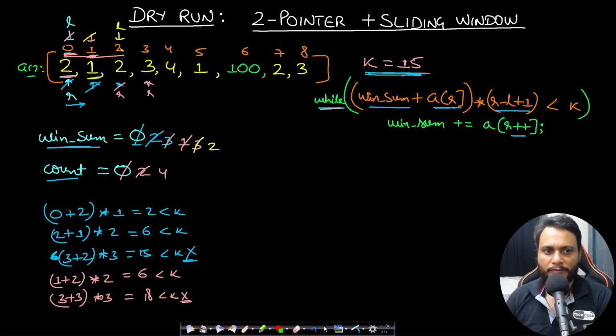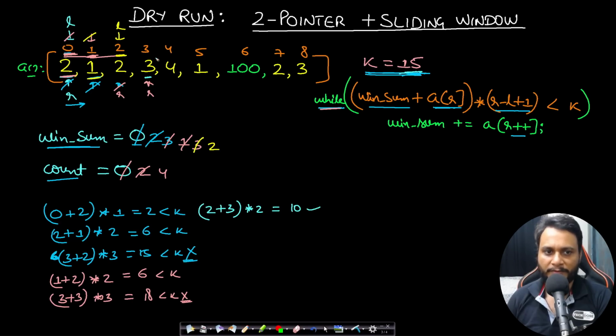Now my goal is to find the largest subarray which is valid starting at 2. How to find it? Again, you move the right pointer to the right hand side as much as you can. So let's see this 3. Can it be pushed to the right? Current window sum is 2 and the rth item is 3. So 3 plus 2 is 5 times 2, which is the length. It is equal to 10, which is less than K.